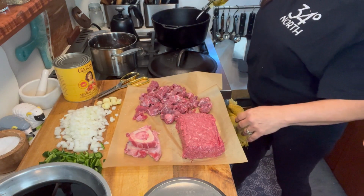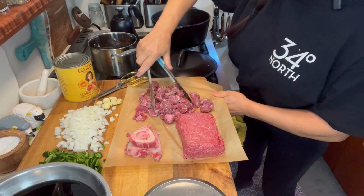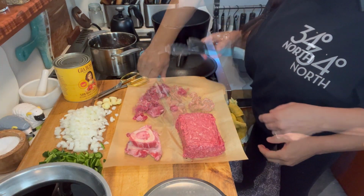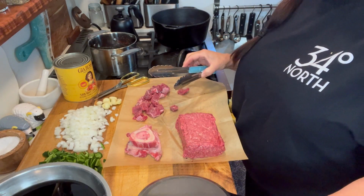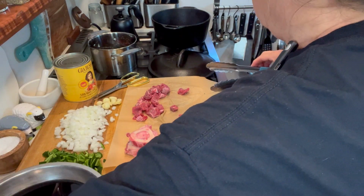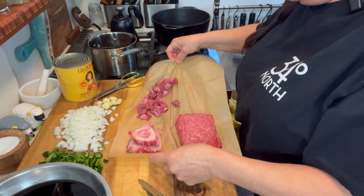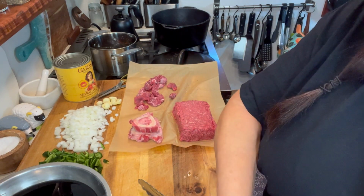So I'm just going to do a swirl of avocado oil. Then I'm going to put the cubed meat in first. And because I don't want to crowd my pan, I'm going to do that in batches. I was going to weigh that, but I think that looked like about 2 pounds. So while that is going in batches, let me share with you what else we have going.